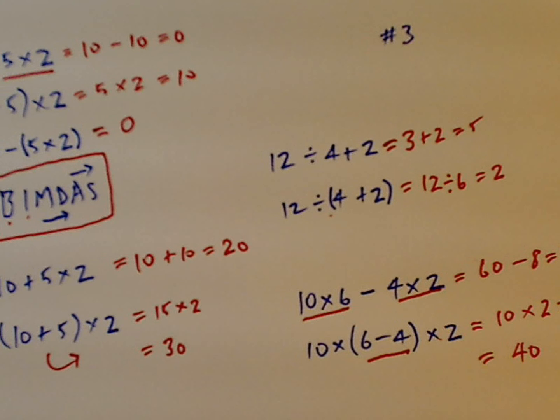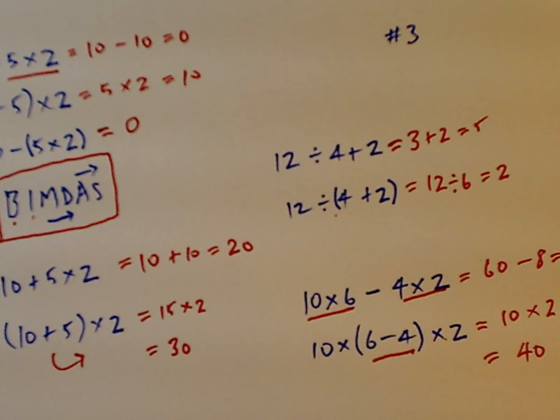So there we have it, a very, very busy page and a lot more understanding, I hope, of how to use BIMDAS. In our next video, number 4, we're going to have a look at the I for index. So index is singular, indices is plural, and I'll be using both of those words in our next video.